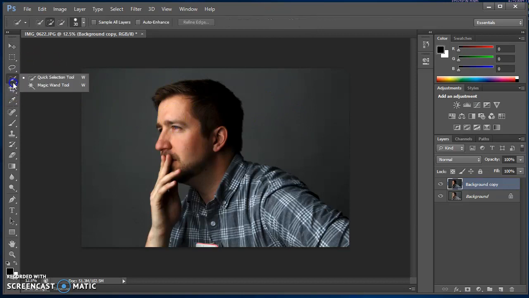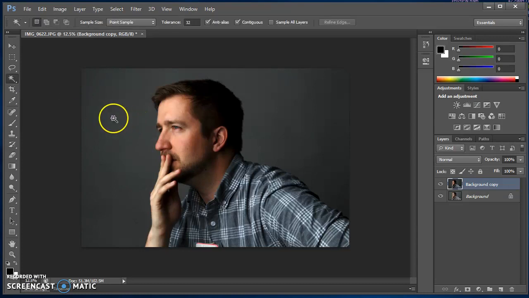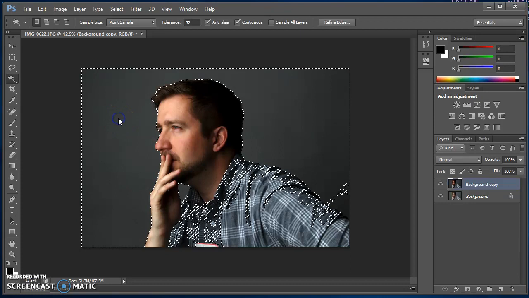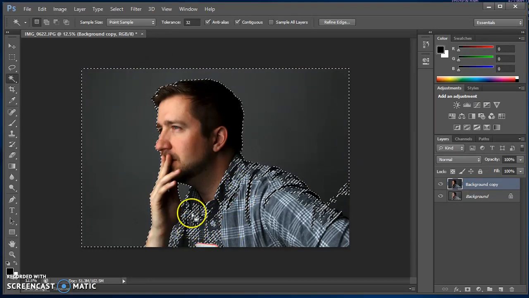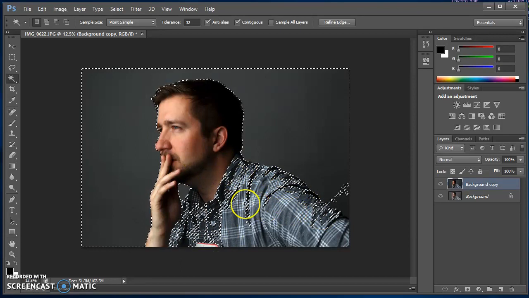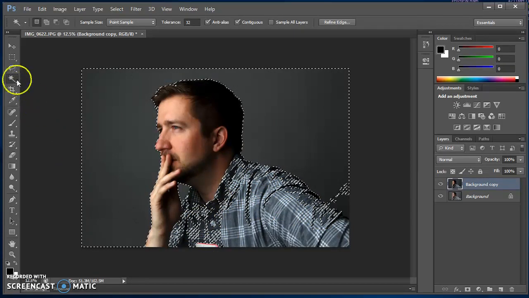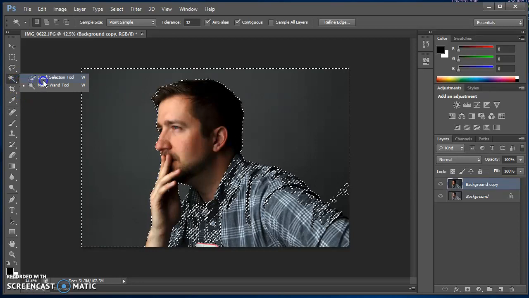Now what I'm going to do is you can either choose to select the background or yourself. In either case, you're going to end up having yourself in the end. But I'm going to start by clicking on the background here. You see that it selected all the gray. My shirt was gray, so it's a little bit difficult in this area, but I'm going to show you how to fix that. You can always add to or subtract from a selection pretty easily with any other selection tool.